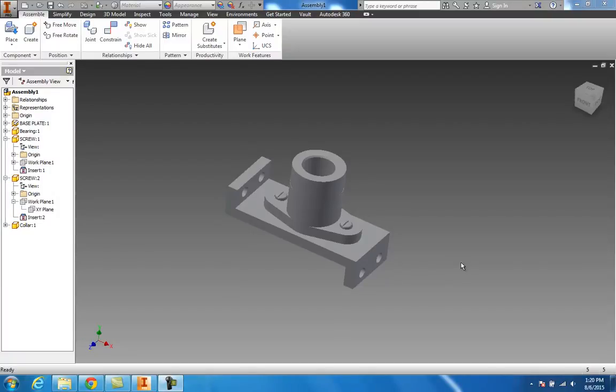This is just a continuation of assignment 11, and I wanted to put this in a separate video just to let you have a little break. That last video was pretty lengthy, but what we're going to show you is how to put this thing on paper and how to make a parts list and material list and all that good stuff.